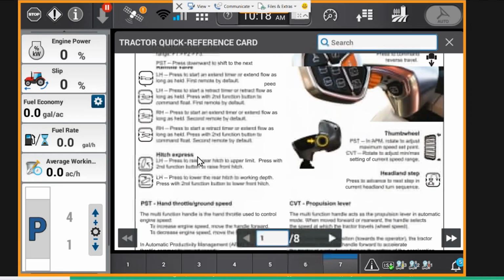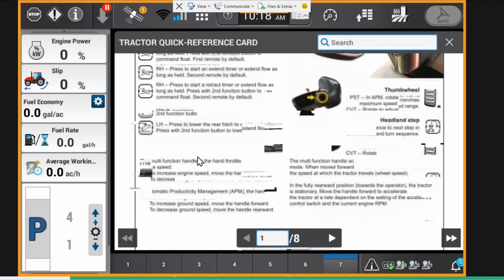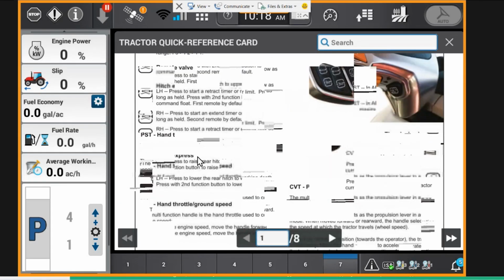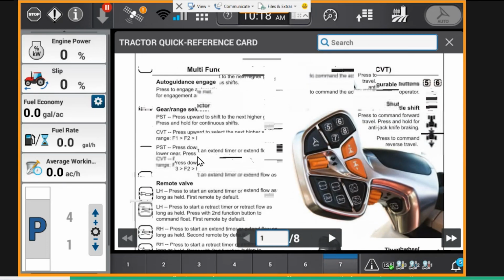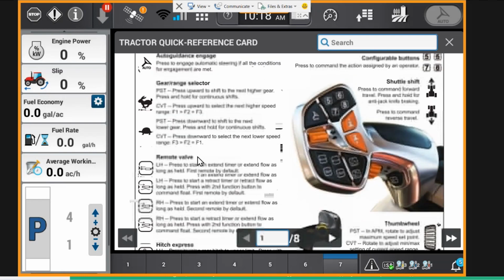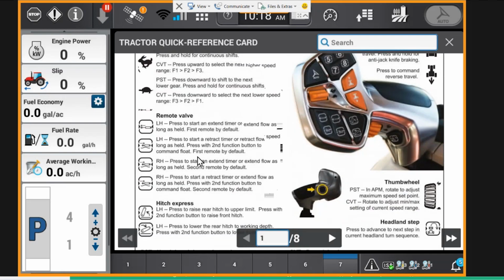So let's say I found something on here that I really wanted to refer back to. So just scroll to something, Kelly. Let's say I wanted to be able to come back and see what the buttons on my multifunction handle mean. It's a little blurry here. We got some signal problems just from it being inside. There you go. So if he holds on that AM, right now, it's going to take a screenshot of that page.